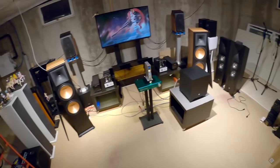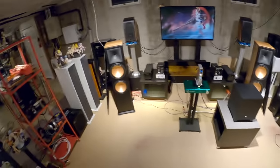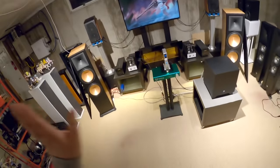Another Klipsch issue is the Heresies, the Heresy IVs. You turn those up loud, all of a sudden the horns just go and they exceed their expectations. Oh my God, there's a balance.